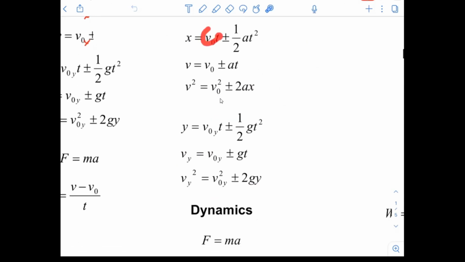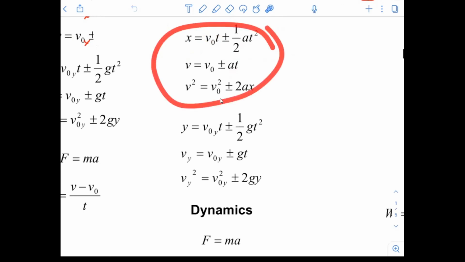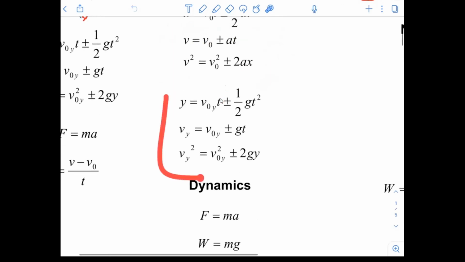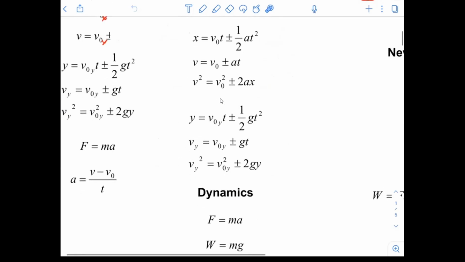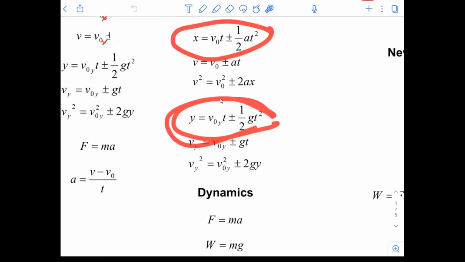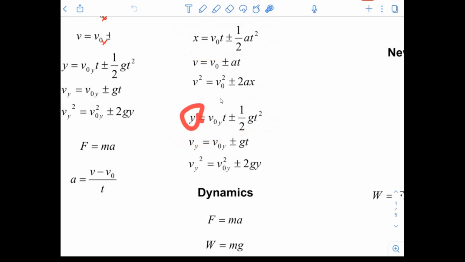We don't pick formulas by just looking at the symbols. We pick formulas because formulas represent certain things. You can use these formulas only if the acceleration is constant, and obviously this deals with horizontal motion. And you pick these formulas because you're dealing with free fall. So despite the fact that mathematically the manipulations are the same, this formula is not the same as this formula, because the motion here is along the y direction, this is along the x direction. So that's it. You're going to give yourself 5 points for that one as well.